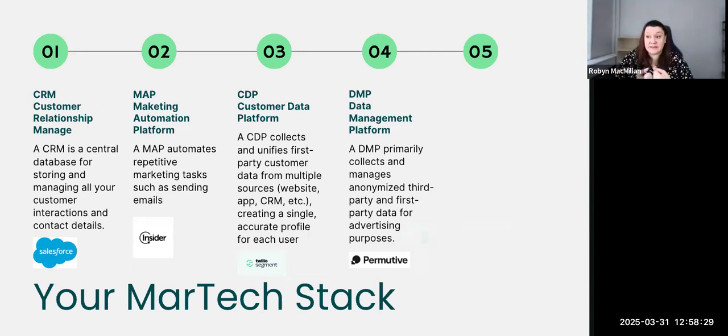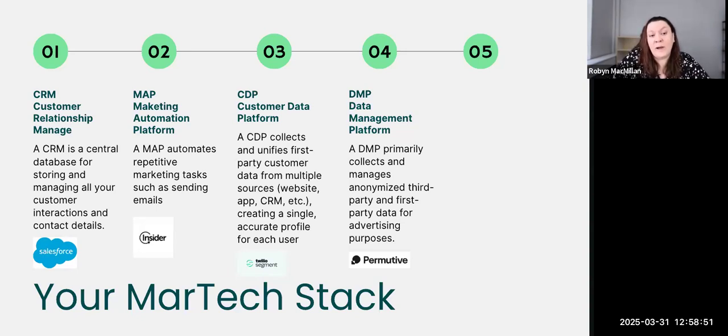So why does this matter? This matters because it helps to segment our audiences for targeted ads. It integrates with our ad networks, our DSPs, our demand-side platforms. And it's useful for building lookalike audiences to expand reach.